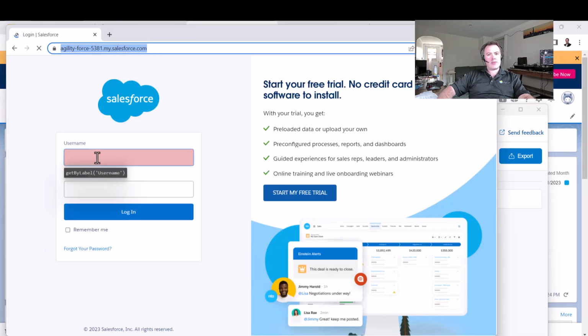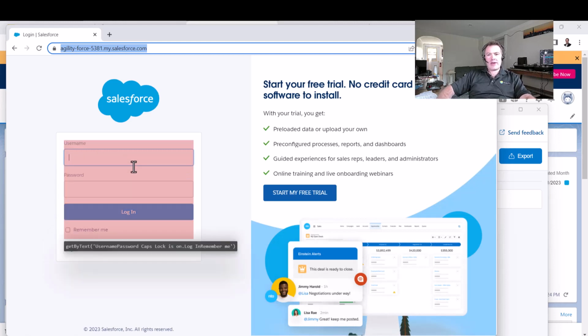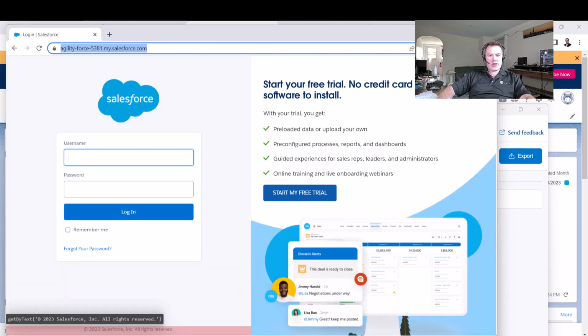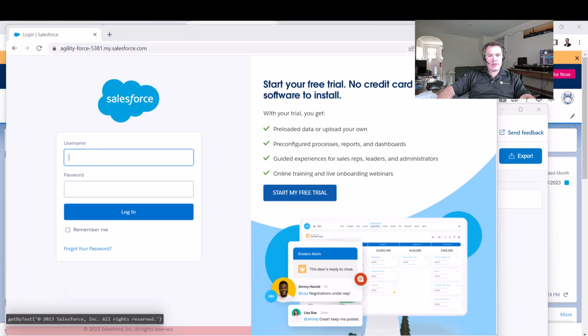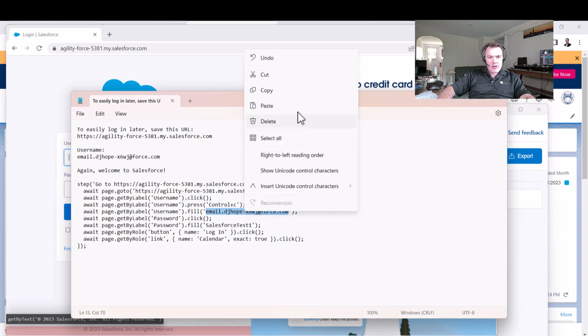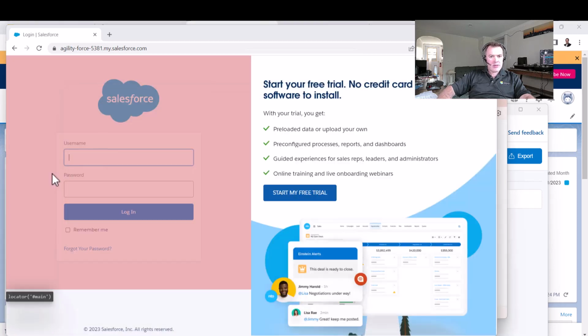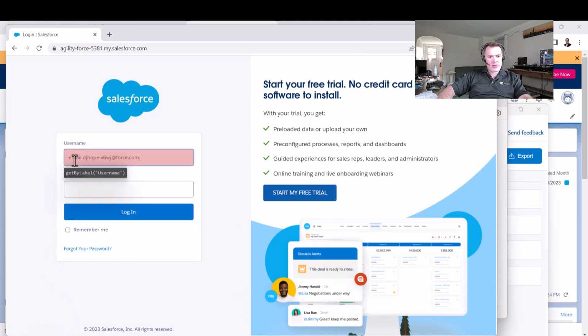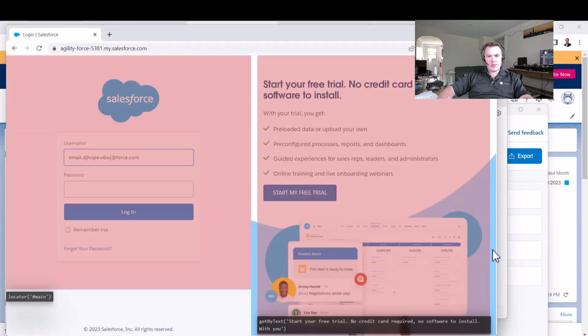So first of all, it's going to ask me to log in. Now, obviously, what I need to do here is I need to actually go and find my username, which I have over here. Copy that, put that into the script. It's got a funny username.